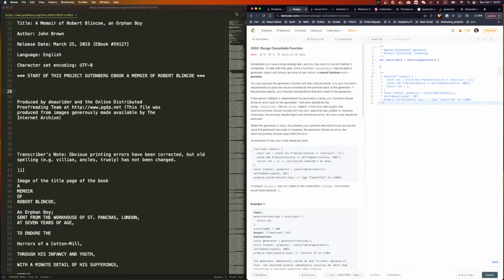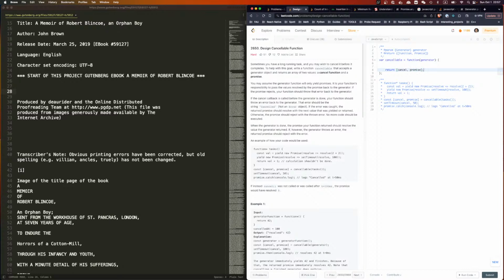Okay, so what do we want to do? I think the thing we need to know is what we need to return. We return an array of two values, a cancel function and a promise.